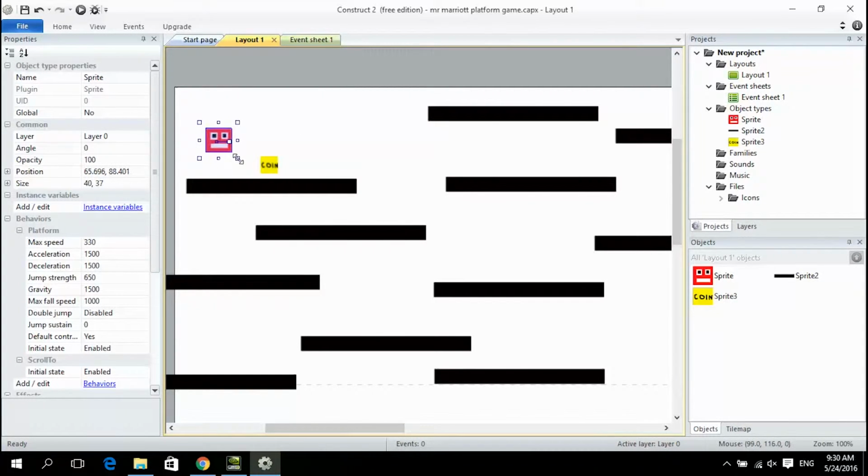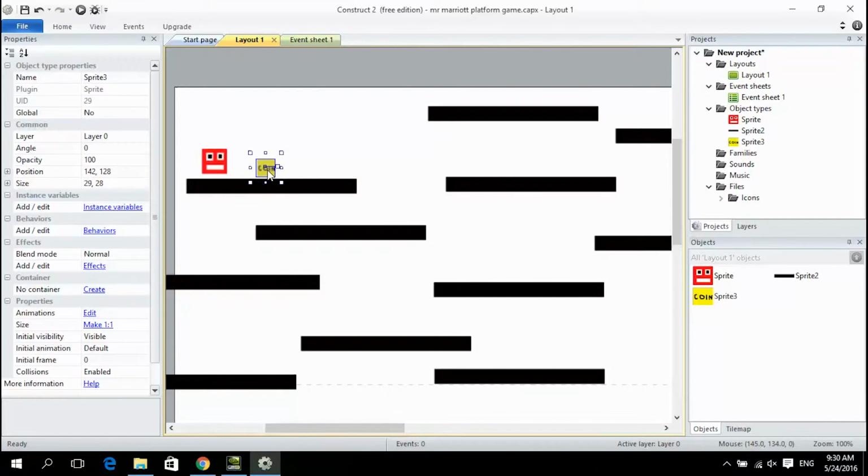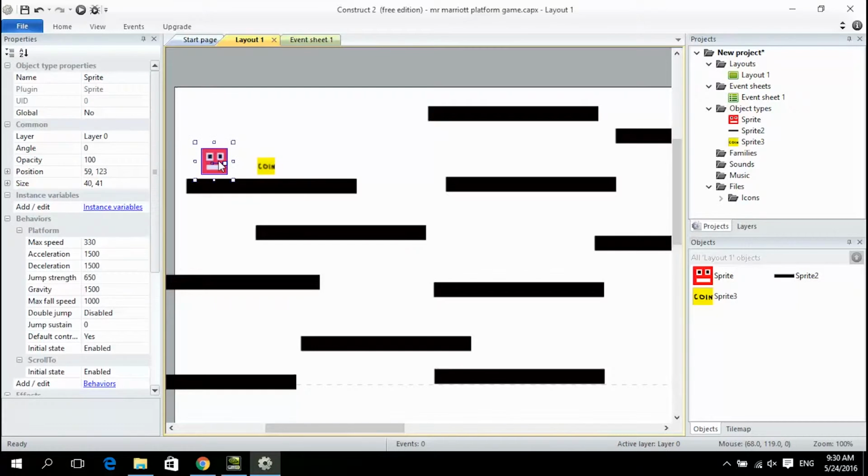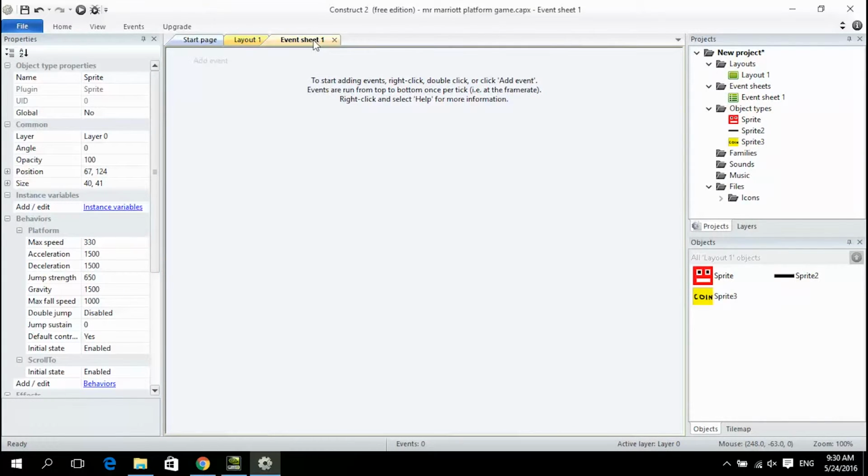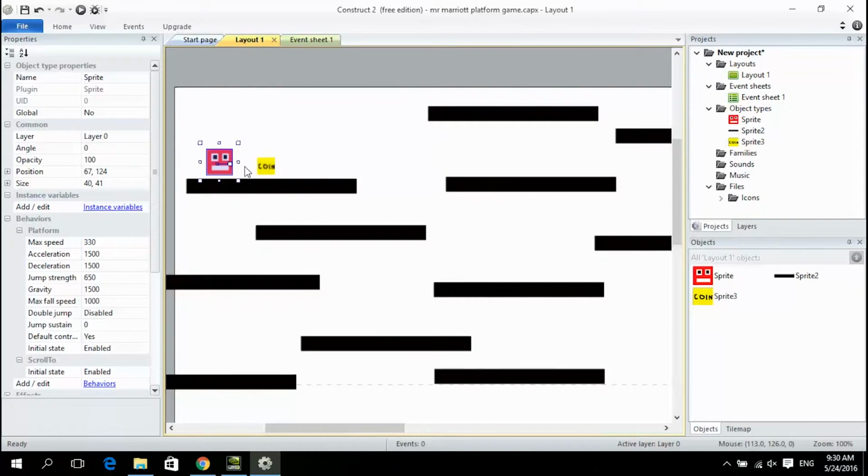And now how am I going to make this character pick up this coin? Well, this is where the programming comes in. So I'm going to resize everything. Now you've got this thing in Construct 2 called the event sheet, and we're going to add an event that says what happens when the character touches the coin.